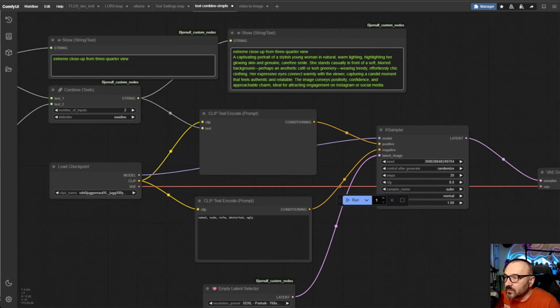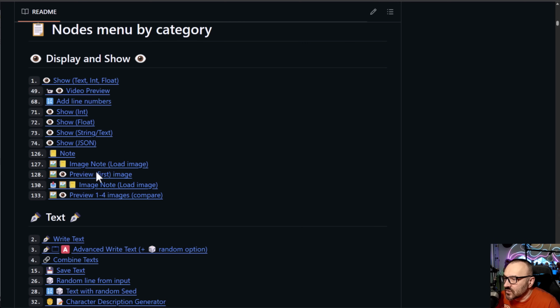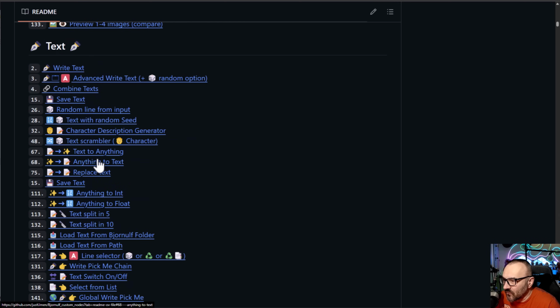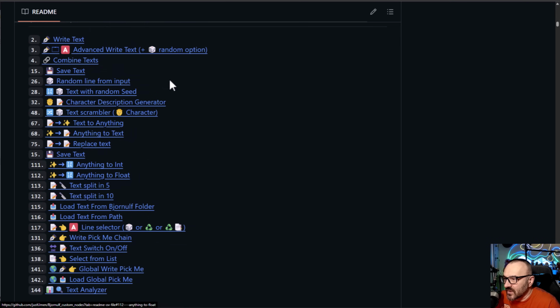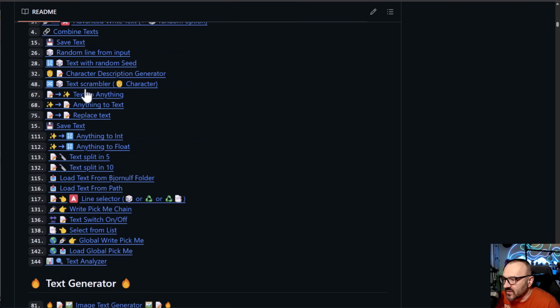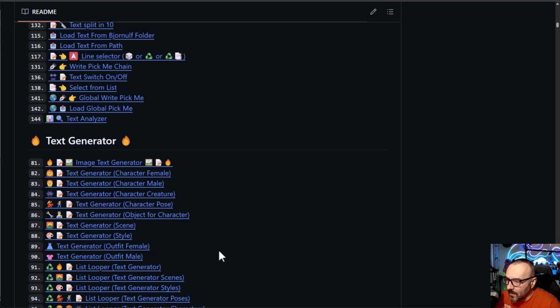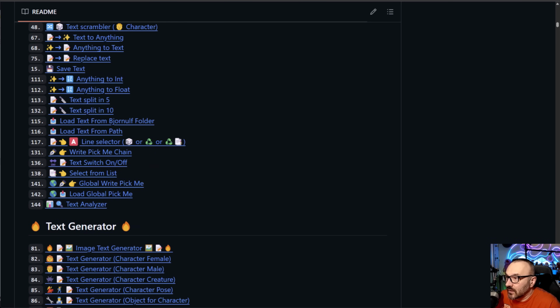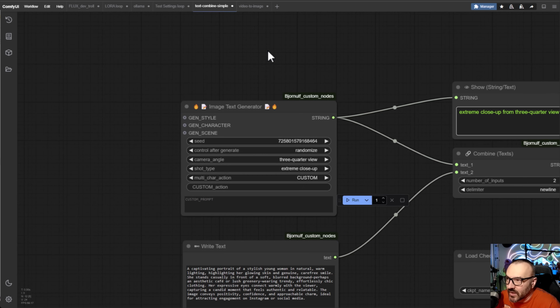Well, let's go to a little bit more complex, because if we look at a text right here, and we can go check down, you can see there are more different types of text we can do, as well as the text generator. So I'm kind of going over all of this, and each is a different node. Some of them are like split text. Maybe you specifically will use it for something. We don't use it here right now, but this text generator, let's see what they can do. Okay, and if you look at image text generation, you can see we already have some additional input that we can control.